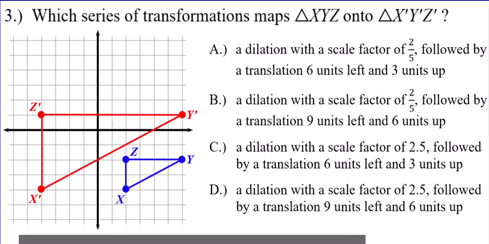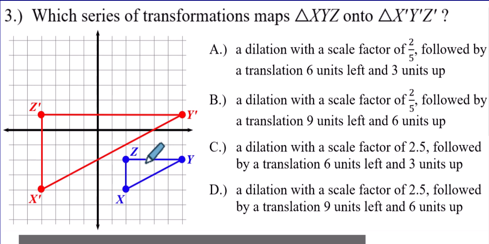Okay, problem number 3. I'll do this one with you. This is the last one that I'm going to do with you. You're going to do the rest of the multiple choice on your own. So, dilations. We can clearly see as we look at this original figure, X, Y, Z. This is the one that does not have the primes. This is so important that you recognize who has the primes, who does not.